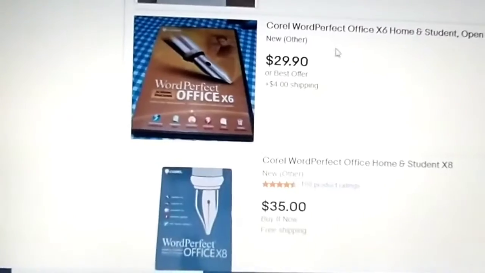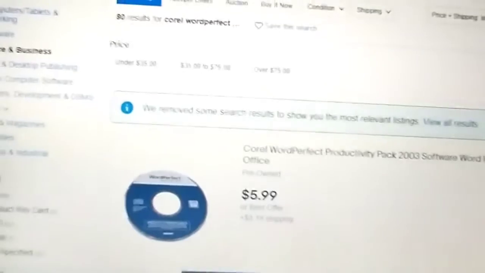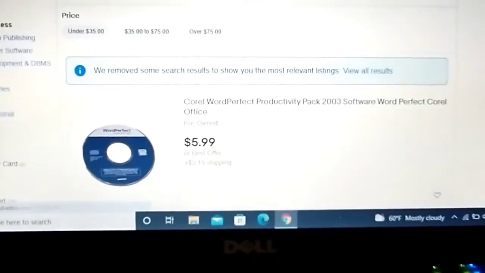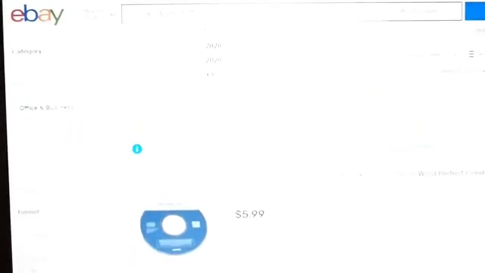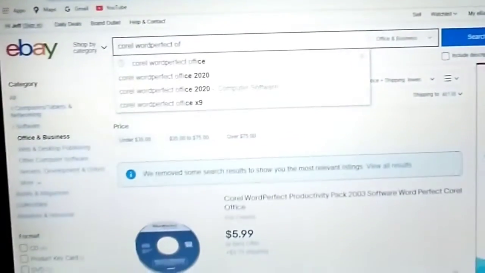And if you want to go with Microsoft Office, go ahead and just put that in the search bar. But they're harder to find and they're more expensive. Okay. So let's try that. Let's go over there. I know I got Office, Microsoft Office. It's the 2003. I got that running fine on there on my Windows 10.